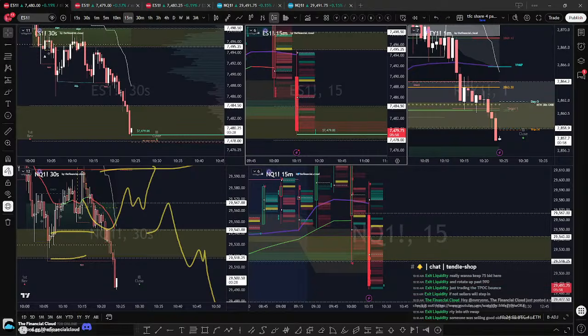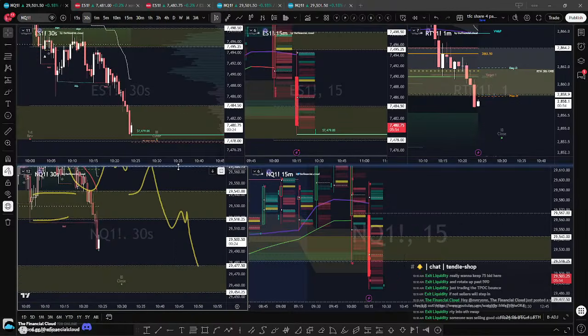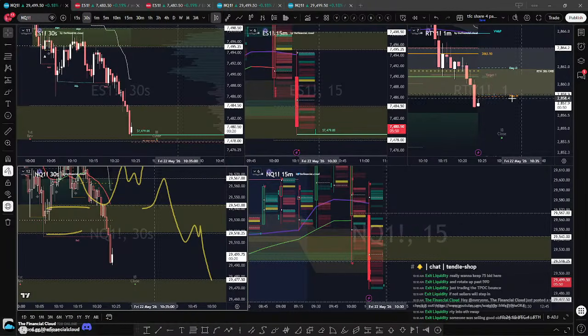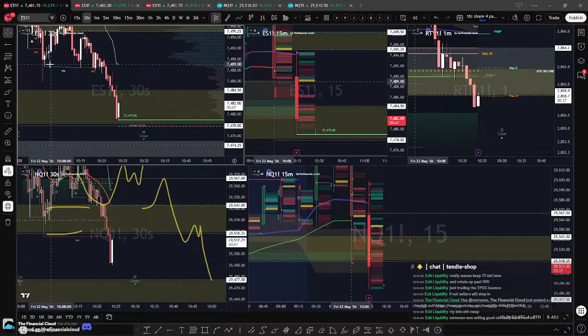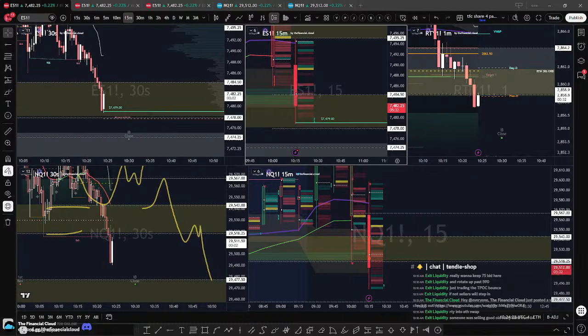I'm hoping for a retest here on Russell, and then we'll look to see if we can actually get in this. I'd love to see this retest on NQ with RTY rejecting this edge, but understand this is our ES target into our 79s. Got to get over 84s for this to have any upside potential, or we'll continue to rotate down.